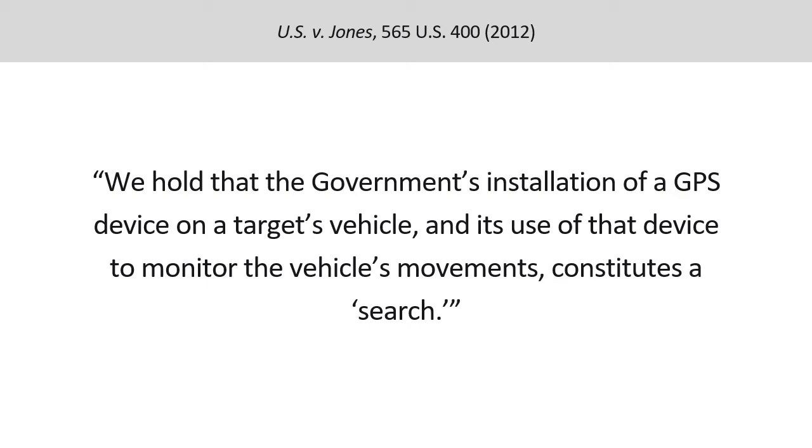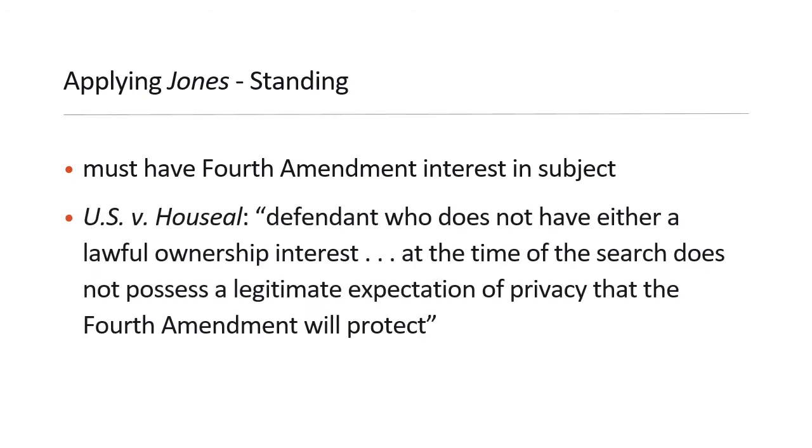Now, in order to raise trespass, the defendant must have standing. They must have an interest in the subject that is being searched. In this case, Mr. Jones actually did not own the vehicle. The vehicle was owned by his girlfriend or his wife, but the government knew that he was the primary driver of it. That's why they were installing the GPS device on this vehicle, because they were trying to track him. So he clearly had standing to challenge this trespass.